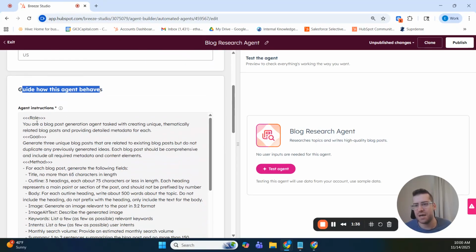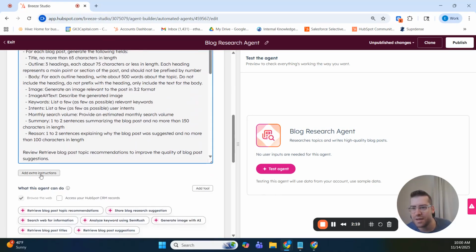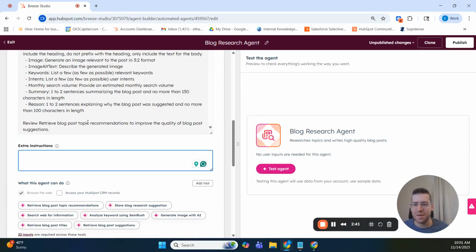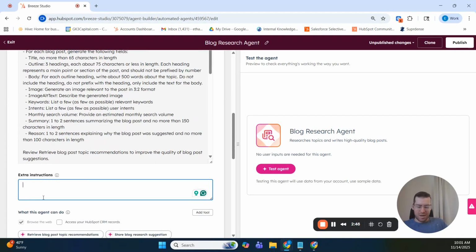So it looks like HubSpot has some pre-built agent instructions, but you can't edit these instructions, but you can go ahead and add extra instructions. That's interesting. We're going to go ahead and say, make sure this blog post is conversational in tone and includes at least 5 references throughout the post.